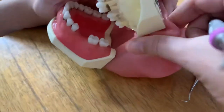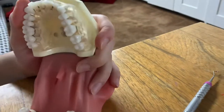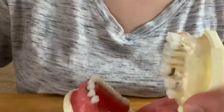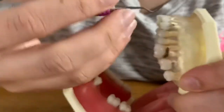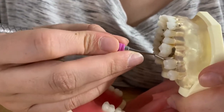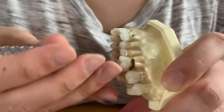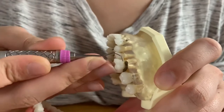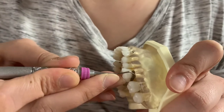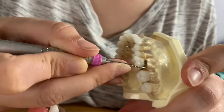I'm also going to do the same thing for the left side. We're going to do the same thing over here: V to the D. I'm going to start over here at the distal line angle, fulcrum. I usually like to fulcrum on the opposite side of whichever surface I'm working on for the posteriors. I'm going to go in using the toe third, rock and roll, and end up interproximally.